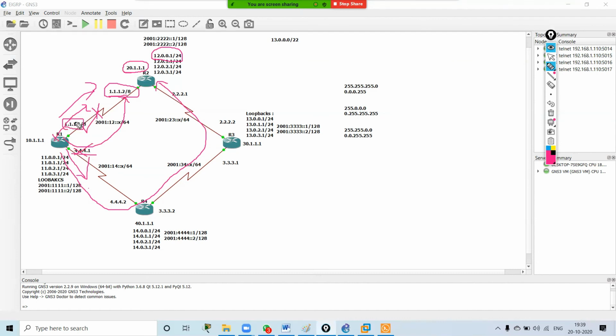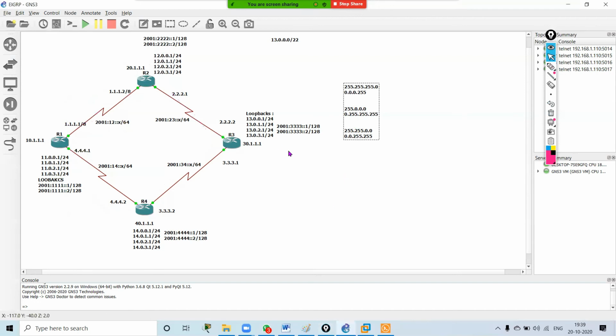And if I'm using loopback, then loopback can be the source from here also, and it can be the source from here also, because we are not assigning loopback to any physical interface. Got it? Pawan? Yes, got it.